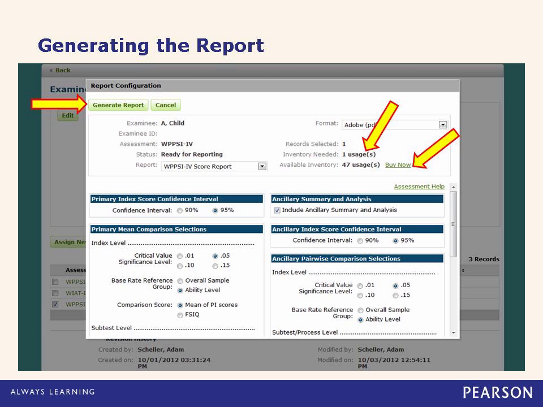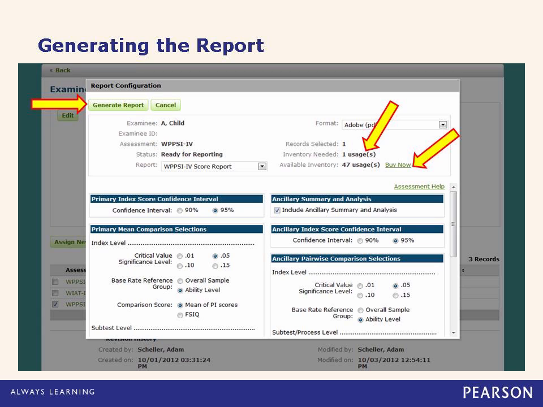If I did not have any usages available, then I could click on the Buy Now button to purchase and refresh my stock. To purchase more usages, I would need to have the qualifications and rights as a user in the account. Please reference the previous modules in this tutorial for information on creating accounts and sub-accounts.